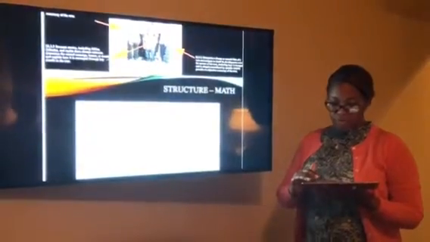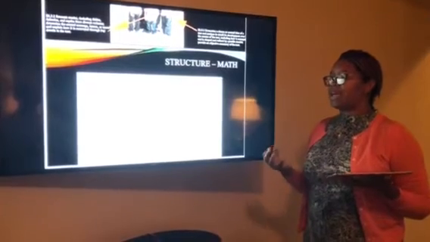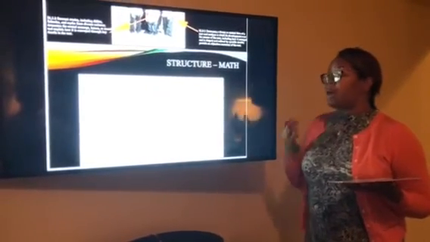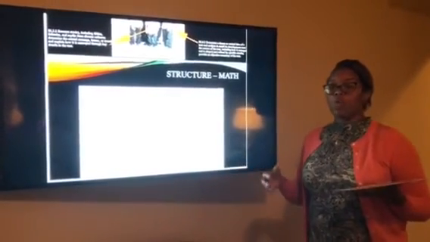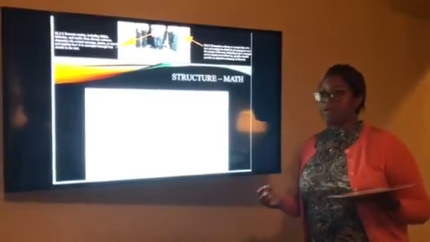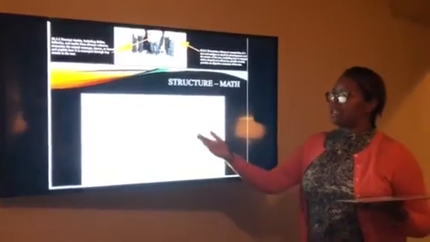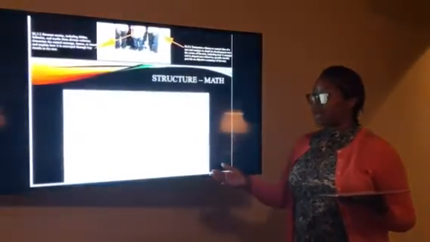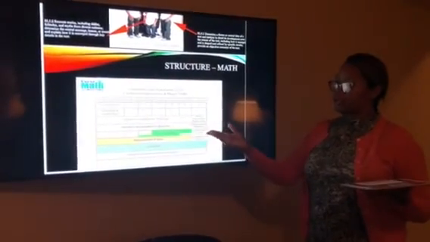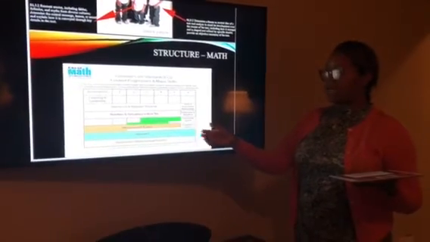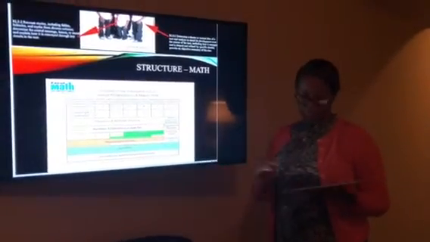Now, as far as the structure of math, it's pretty much generally the same. The one thing is the 97 standards, I should say, but a lot of things they really zone in on is the standards for mathematical practice, which are ways that they want students to think about math. Their habits of mind is what they call it. So those are your mathematical practices. But of course, in kinder, they really focus on counting and cardinality. You have your operations and algebraic thinking, numbers and operations in base 10, fractions, measurement and data, geometry. So pretty much a lot of the same stuff, but they really zoned in on the mathematical practices.